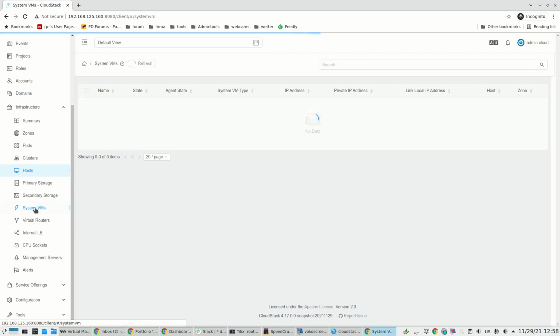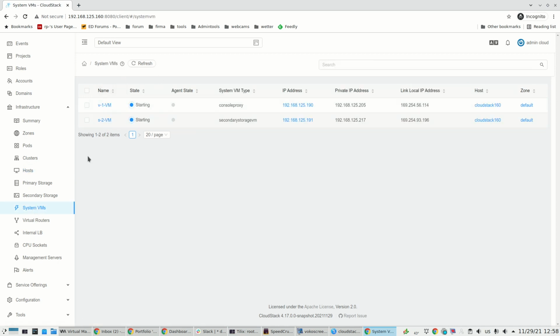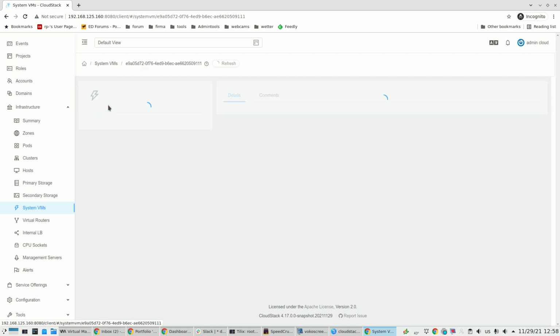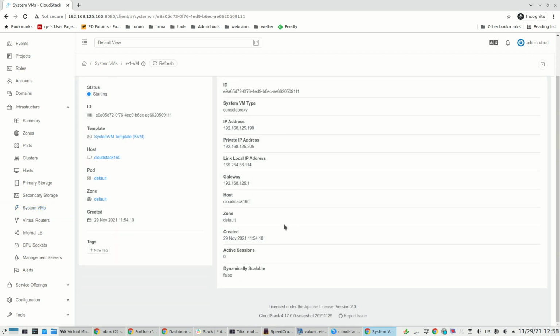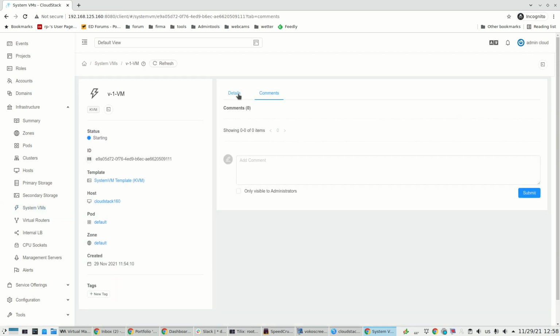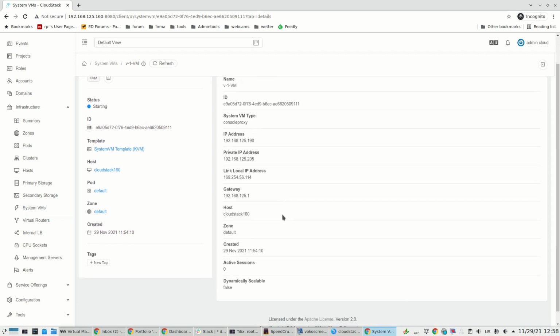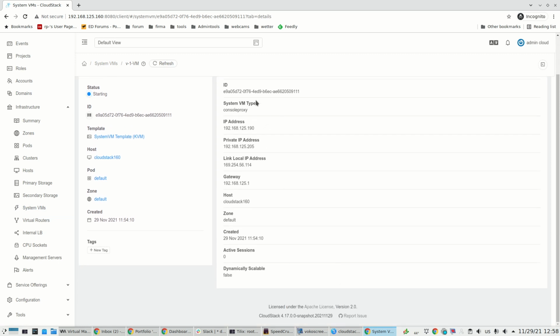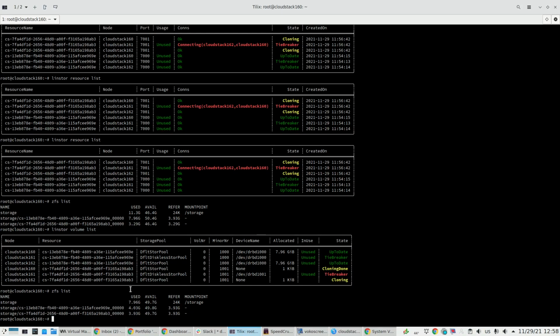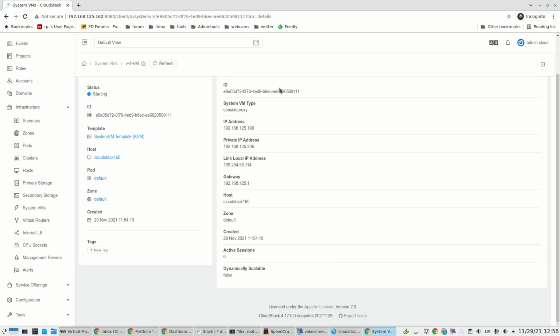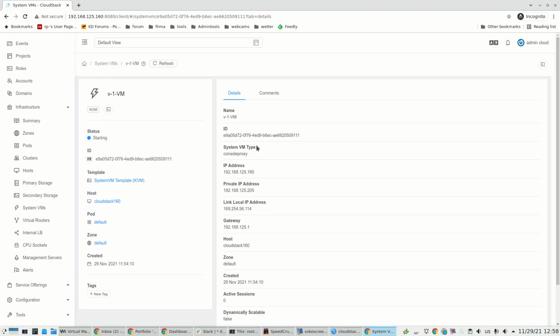Okay, so yeah, here we can check. Cloudstack is currently starting two system virtual machines, one the console proxy and one the secondary storage. I'm not sure I can see the volume from here which the virtual machine is using. I don't think this ID is the same, because this is hidden somewhere in the Cloudstack database.